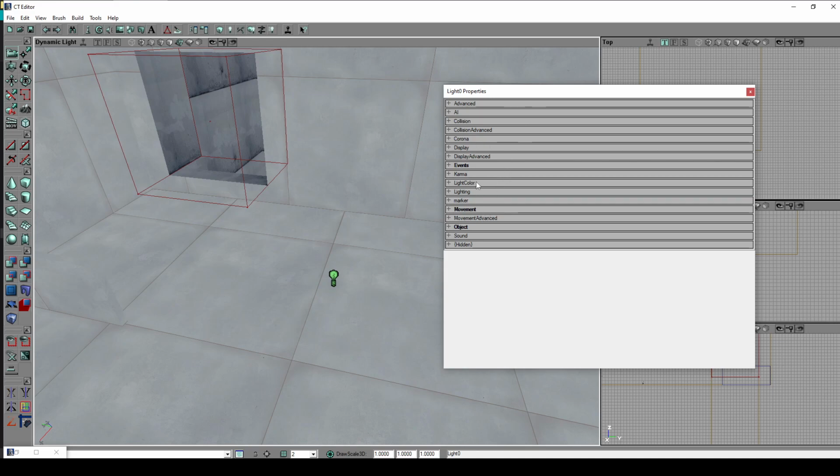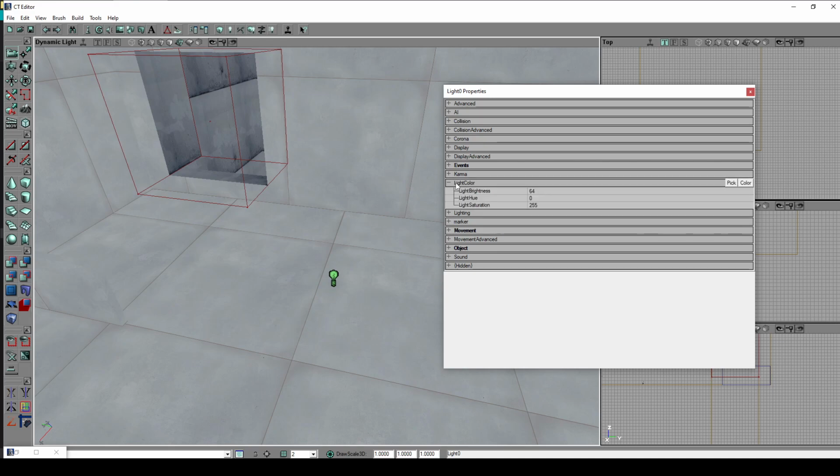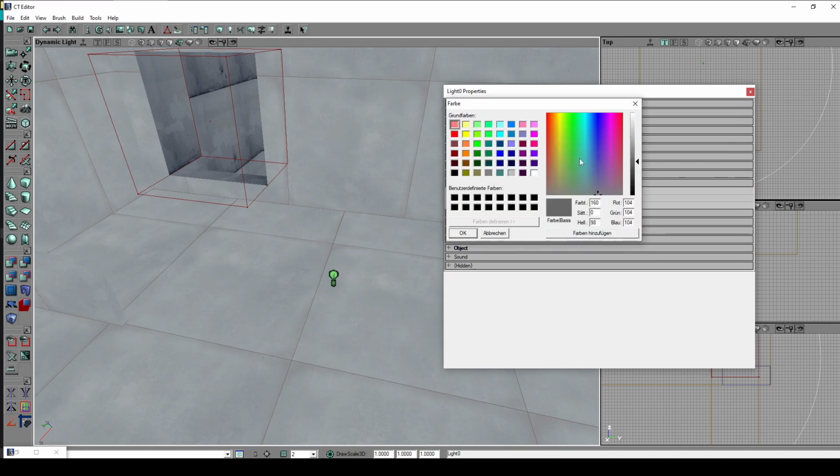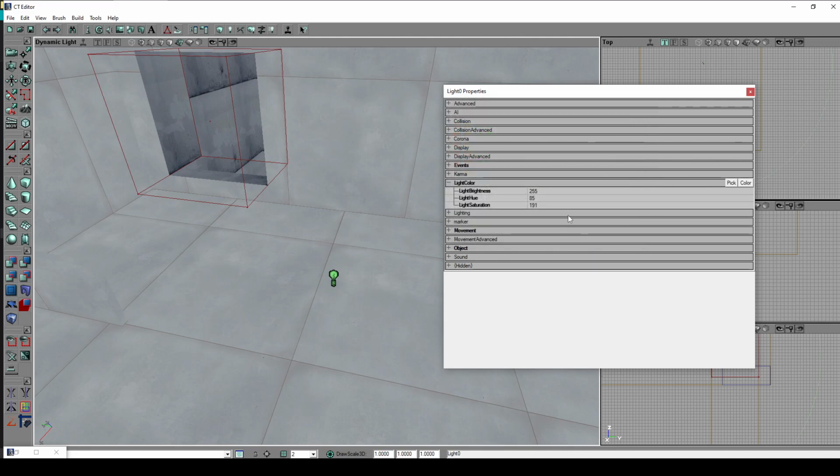From there, for now, you just have the category light color, and then you can click on the tiny window called color and select any other color you want to, or a predefined one. Just select green, for example. You can also insert the RGB values by yourself if you want to.